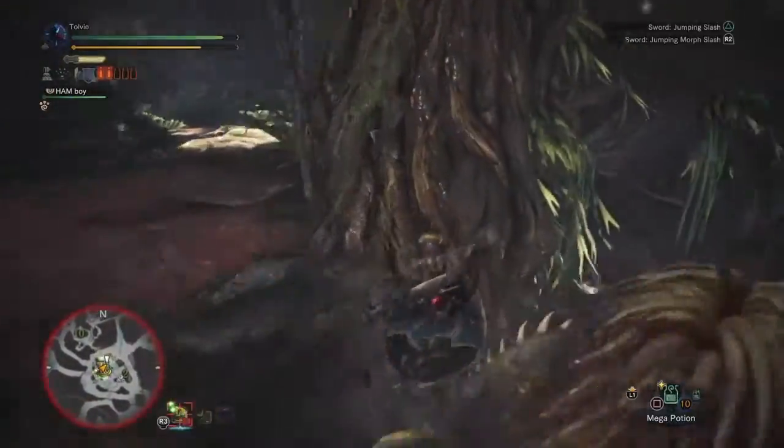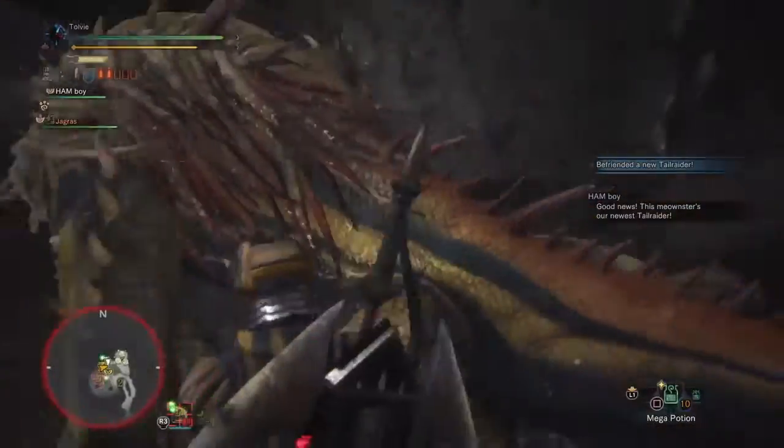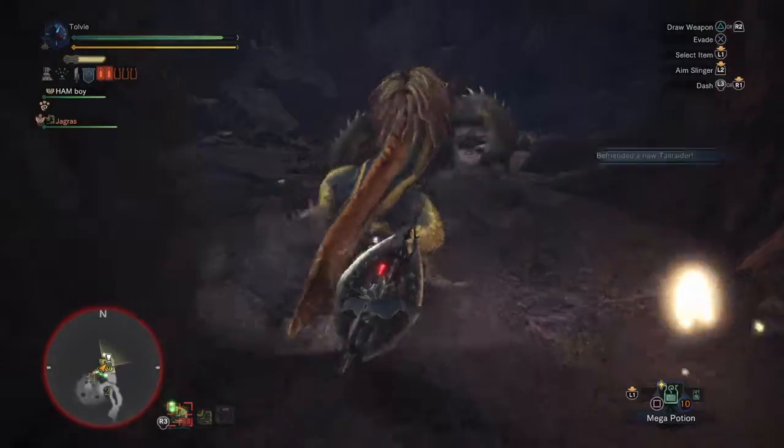So far, as you probably noticed, new to Monster Hunter World is that you don't have different zones that you have to zone out of to get to. You can just seamlessly go from zone to zone. This makes tracking monsters a bit easier.